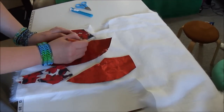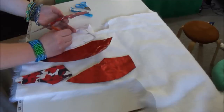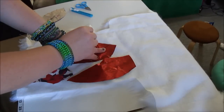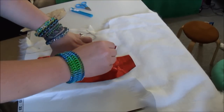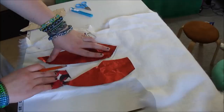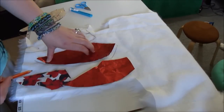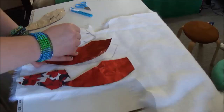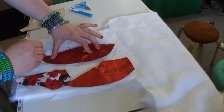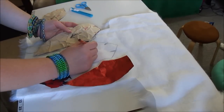I'm going to use my hash marks that I traced onto the back side, and then I'm going to label my piece — tip one. I'm just tracing these on with a charcoal pencil. It'll rub off or wash out once my piece is finished. You don't ever want to use a permanent marker because it can bleed, especially if it gets in contact with any alcohol. Now I'll add my hash marks and label tip two.